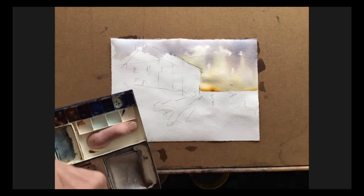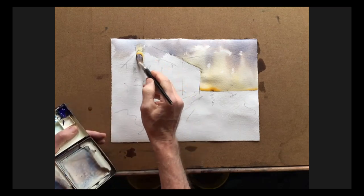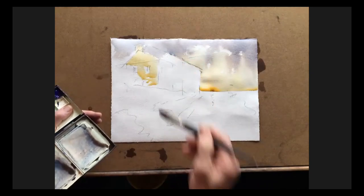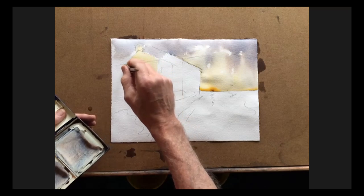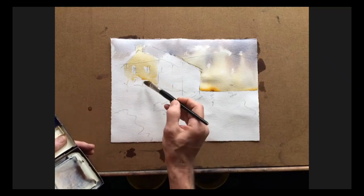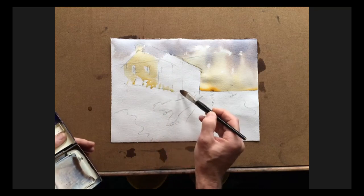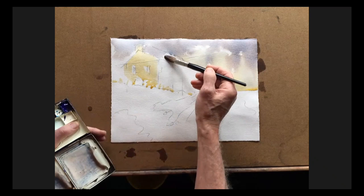So we'll put some raw sienna. Let's put some raw sienna on the building now. And we're just going to roughly get it in and leave the windows. Don't worry too much about the coins, the white coins on the corner. They're a feature of these type of buildings. But it's important that you leave the tops of this wall that's coming down here. Just make sure that you leave the tops staggered. Just stagger them. Same with this one up here.